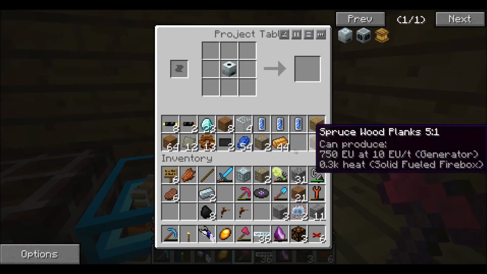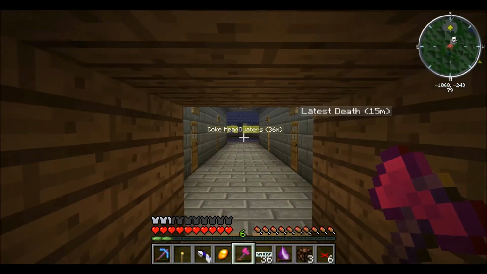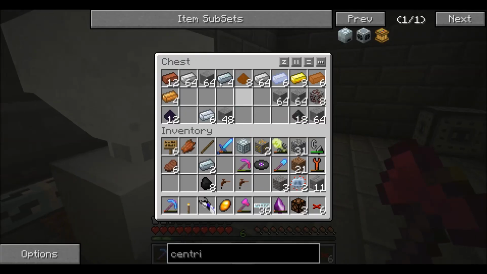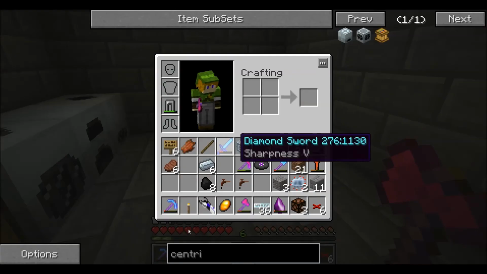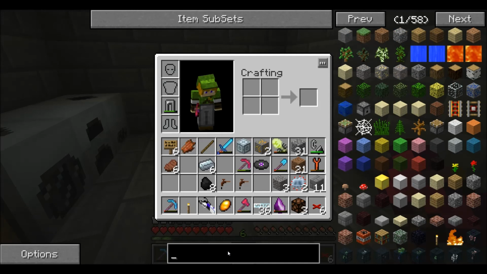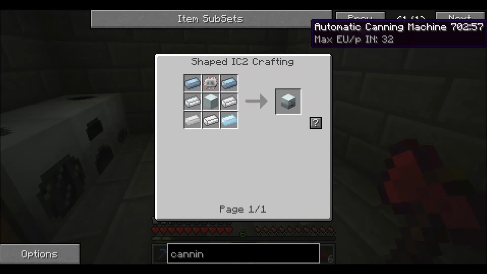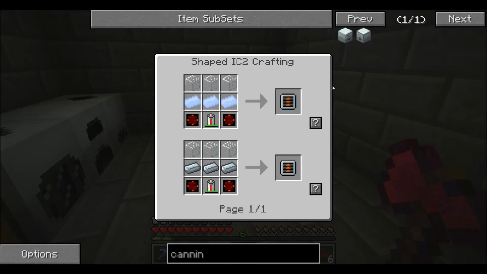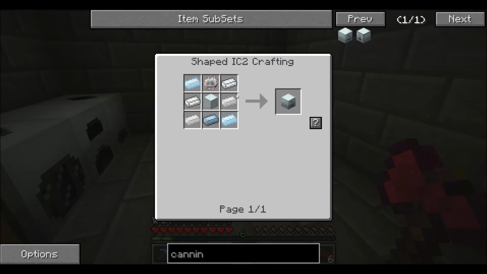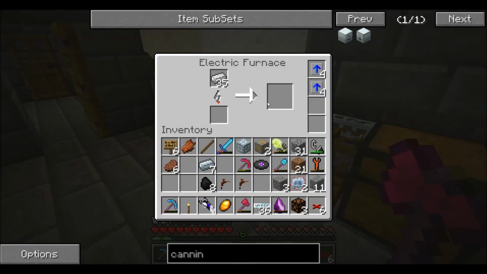We need 4 refined iron, 2 advanced machine blocks. We only have 1. So that explains that. More refined iron. Come on, hurry up. God damn it. We have like no power. We're gonna have to get a canning machine. I really don't know how the normal canning machine works. I know how to use the automatic canning machine though. But we don't have aluminum yet, so we're gonna have to go with the normal canning machine. That's gonna be a learning process. Come on, you got this.